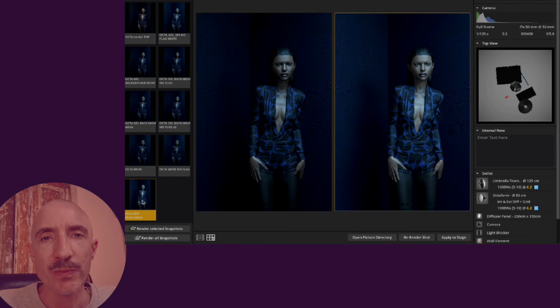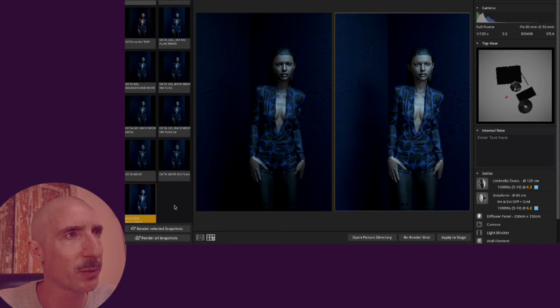Completely different feel. Again, this will be a preference of what you want to decide, where you want to go with it. Maybe you want a bit more fill light, or maybe you want to drop that fill light down. Personally, I like it when the fill light is much less, and it gives that top dominant feel to the Octa. But I'm just showing you that that fill light is doing quite a lot, even when it's only 4.7. When you put it on the same power, it's almost doing too much.